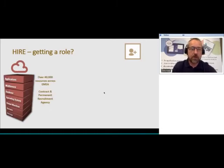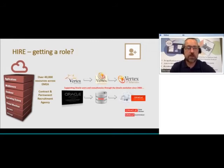So where Vertex will come in to support your learning once you've gained certification and you're certified is in respect of helping you to work with the organisations in getting the role that you require, whether that's a permanent role or a contract position. We've been in the organisation. I've been in recruitment for 17 years. Personally, I've been in that market for 20 years, and we have a lot of experience and a lot of client relationships to help you get onto that ladder of becoming a cloud consultant or working for a systems integrator or an end client, whichever it is that you're looking to do. But that's one of the areas that Vertex specialise in.